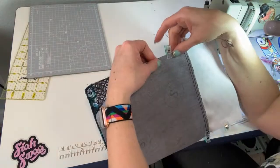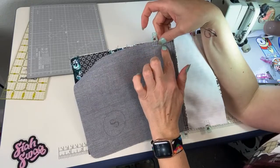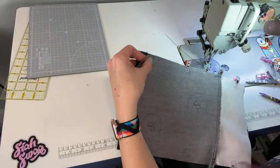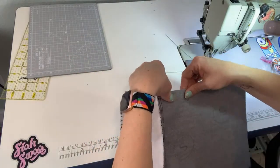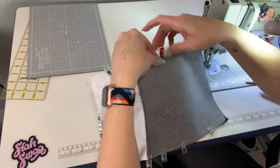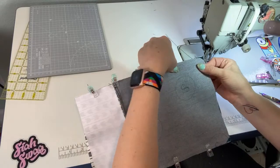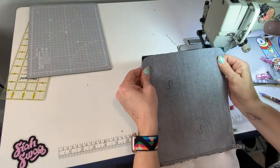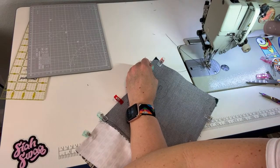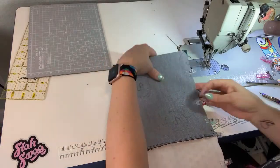Now, the only couple of places you are going to have to worry about your seam allowance is right here by the flap. Make sure that you have enough room and that you're not sewing over your flap. And I think that's it, really, is just your flap. And I think because of that, you could switch to a zipper foot if you chose, so you could get closer to that. Because it's about a half inch that you have there. I think what I usually end up doing is sewing this wallet together at a 1/4 inch seam allowance instead of a 3/8, which, let me make sure. Let me see if I'm telling you right. Okay, yep, you switch between a 1/2 inch seam allowance and a 1/4 inch seam allowance in this pattern.